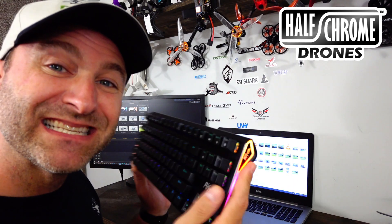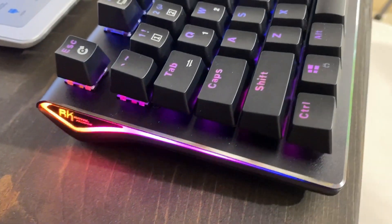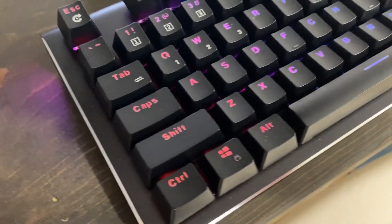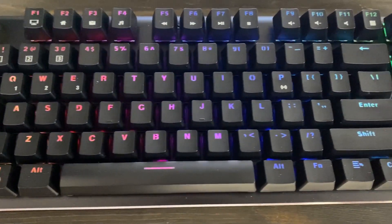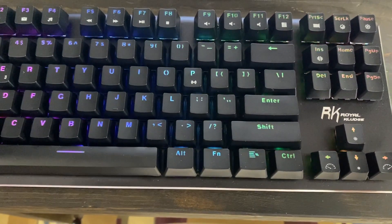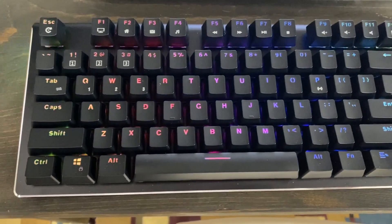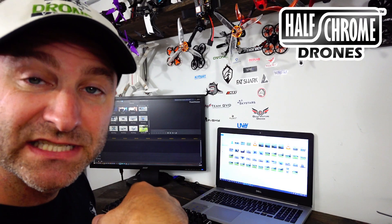I also picked up this gaming keyboard. Do I need a wireless keyboard? No, I don't, but it is nice to have. It's Bluetooth and it's really pretty darn nice. I can move it out of the way, especially when I'm working with my laptop. Sometimes I need it in different places — I've got a bunch of stuff on my desk, I need to record a video, I can get this out of the way. So it's nice to have.